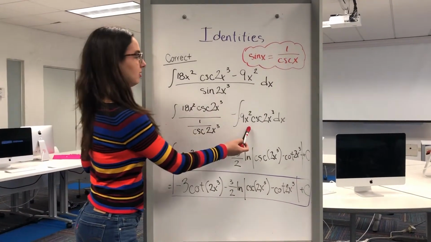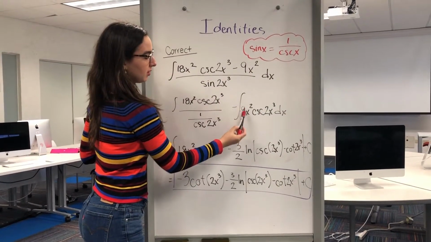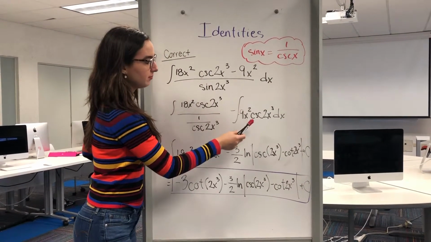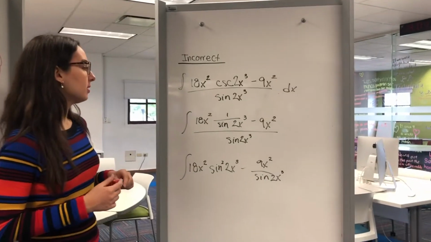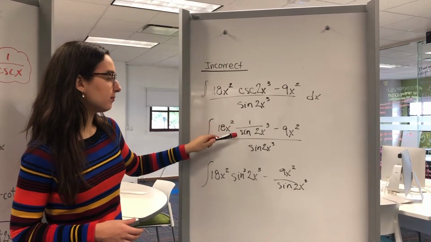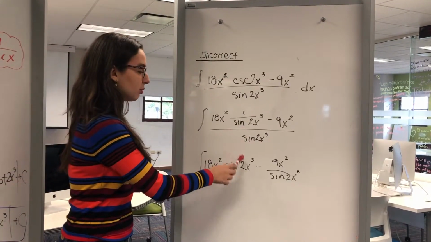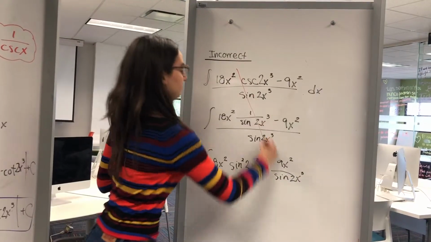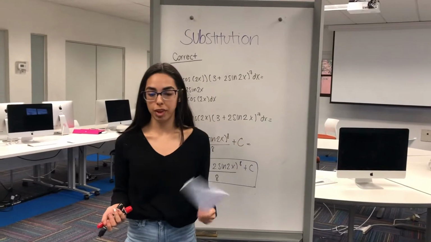And in here, we will also use the trigonometric identity, which will get 9x squared cosecant of 2x. This is also in the catalog. The correct way to solve this problem is using the identity of cosecant, which is 1 over sine of 2x to the third power, because otherwise you will get sine square of 2x to the third power, and it will be a much longer process.